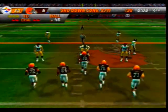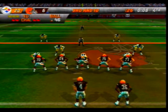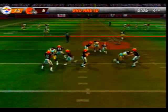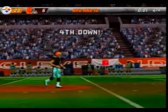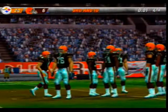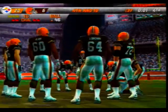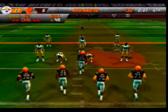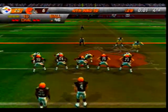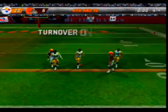Third and 10. Ball on the 46-yard line. Watch out. Hill starts out of the shotgun. Dropping back. Closing in. Launching the pass deep down the right side. The pass falls incomplete. So this could be the last play of the game. Here we go, baby. They'll bring the blitz. Fires this one deep. Almost intercepted.